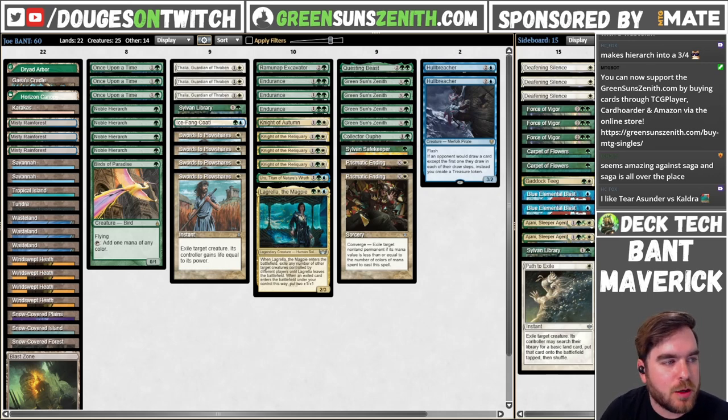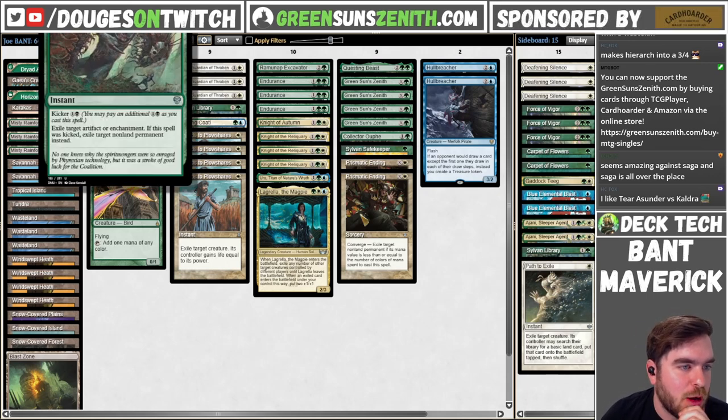Tear Asunder is pretty sweet. I got hit by Tear Asunder the other day and actually got some because I wanted to test it out. But for those of you who don't know what Tear Asunder is, it is a one and a green instant. You can exile target artifact or enchantment, and then you can kick it for one and a black.